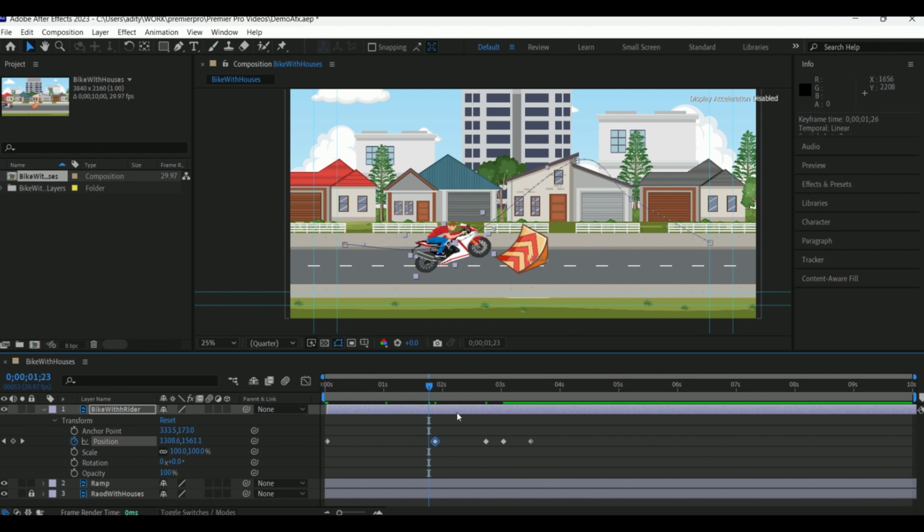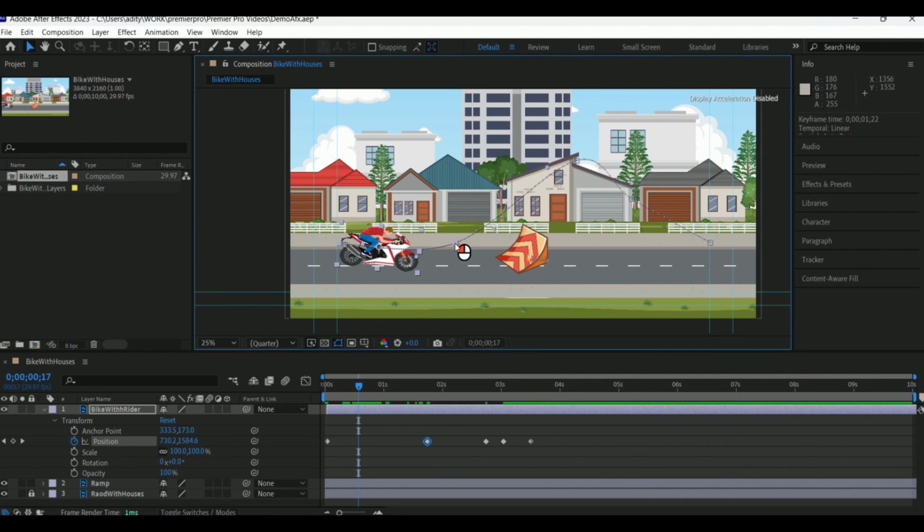Now I want this jump to happen near the ramp. Right now it's happening before it, so we just click this anchor point and we can move that here also, like this. If you click here, it will provide these options to make curves also.